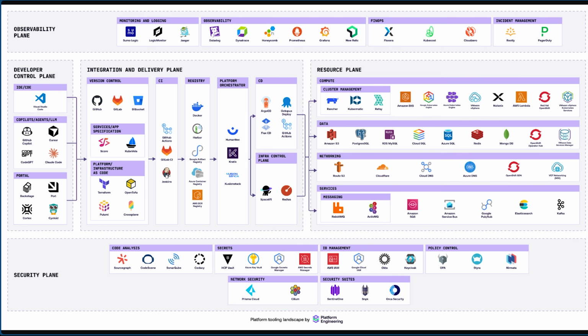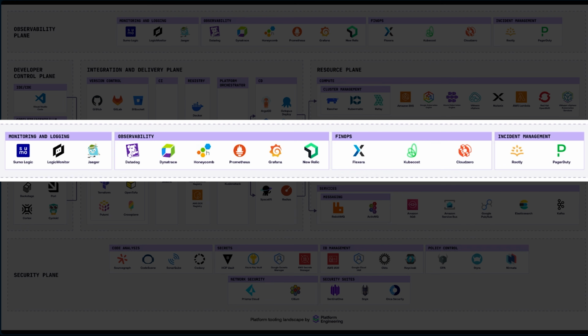Now, there are 5 critical layers within this reference architecture. And this isn't really a bottom-up or a top-down approach that we might be used to within a logical diagram. But one of the things that I would say is critical is the foundational layer above, which is the observability plane.